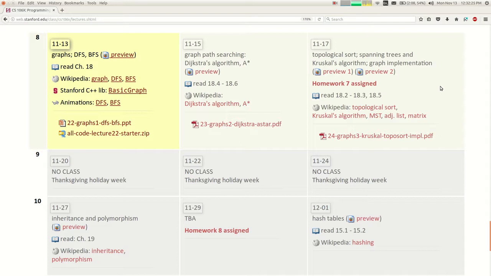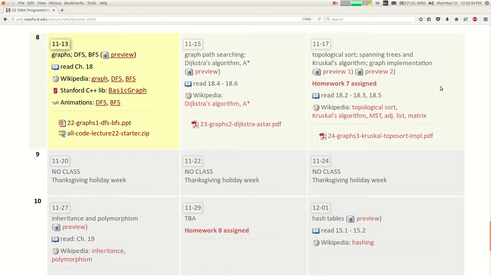I know you guys have been suffering through skip lists and binary trees and all kinds of fun things. This week, we're going to learn about a new collection called a graph. I think graphs are really cool. They're sort of a culmination of a lot of the ideas that we've seen so far in a lot of the other structures that we've learned about. So I'll just get right to it. And then at the end of this week, I'm going to give you homework 7, which will be about graphs.